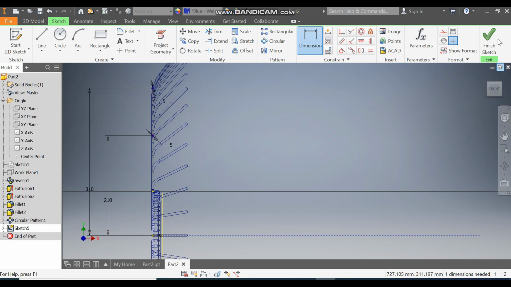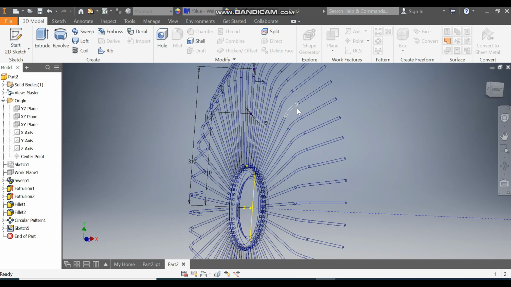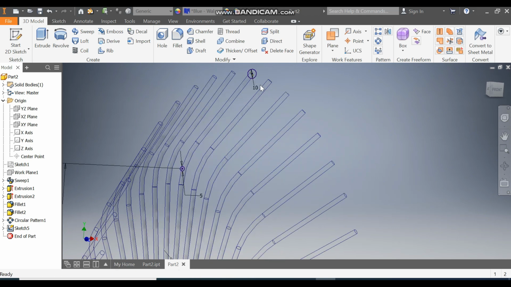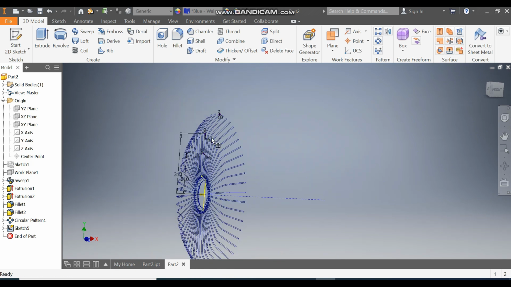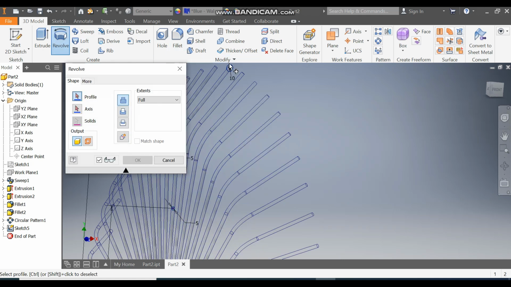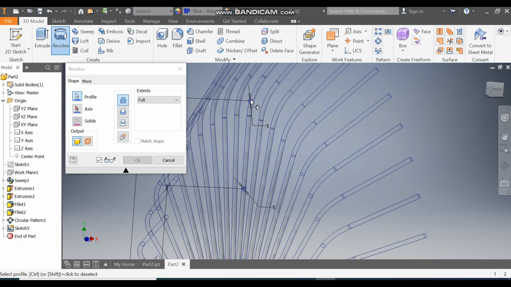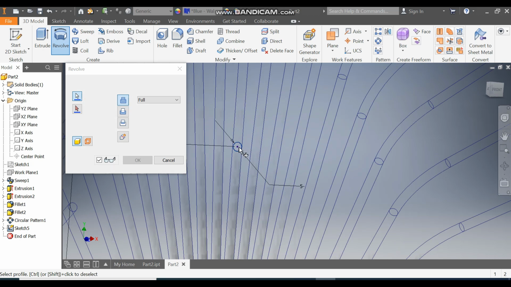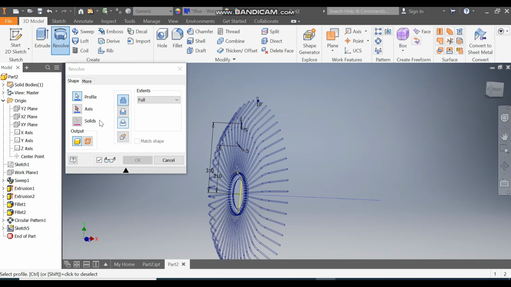Okay, now finish sketch. Now we have 3 profiles. Okay, first, second, and this is third. Go to revolve, select first profile, select the second, and select this third. Okay, go to axis and select this as axis of rotation.